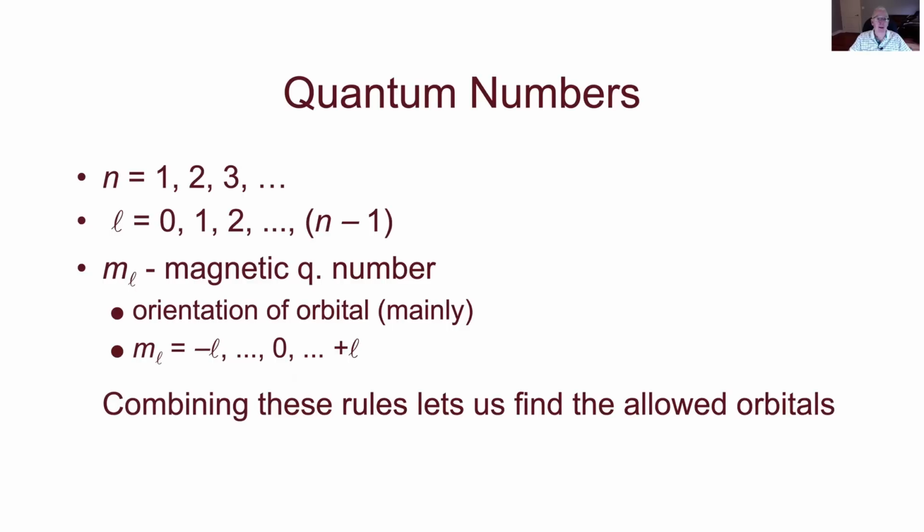M sub l, the so-called magnetic quantum number, essentially dictates what direction my orbital is pointing, its orientation in space. The m sub l value is governed by the l value, and m sub l takes on quantities from minus l up through 0 up to plus l. So there are always 2l plus 1 possible values, because there are L values on the positive side, L values on the negative side, and 0 in the middle. If we combine these rules, they'll let us see what orbitals are allowed. And what do we call them? Again, it's possible to go through that equation and prove that the way to get solutions is to say there are things that follow these rules for the numbers.